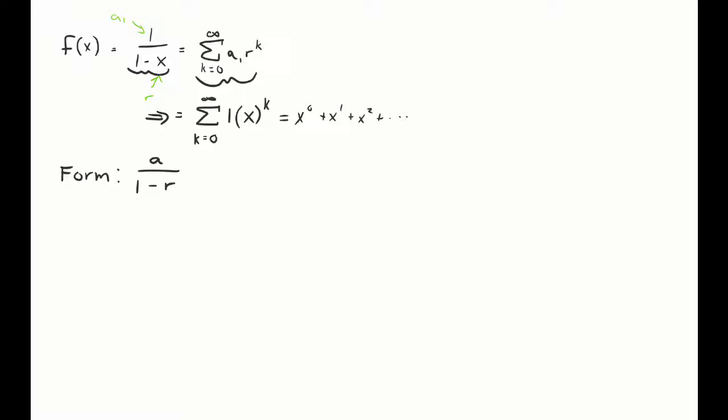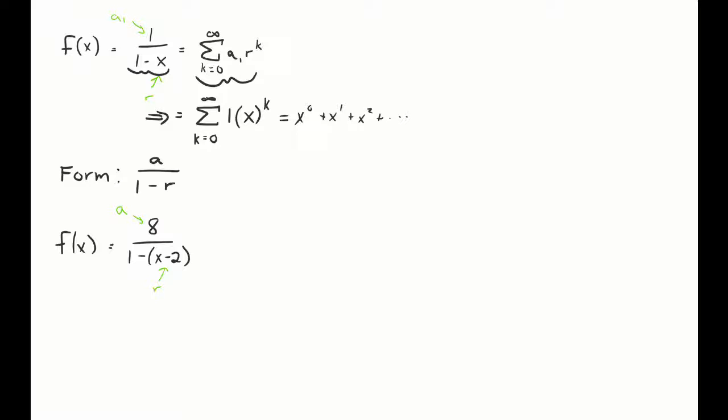So, in fact, I'm claiming I could have the function f of x equal to 8 divided by 1 minus x minus 2, and I can say, hey, I can represent that as a power series because I have written it in a form such that that is my a and this is my r. So I have my first term and my common ratio in geometric series speak.